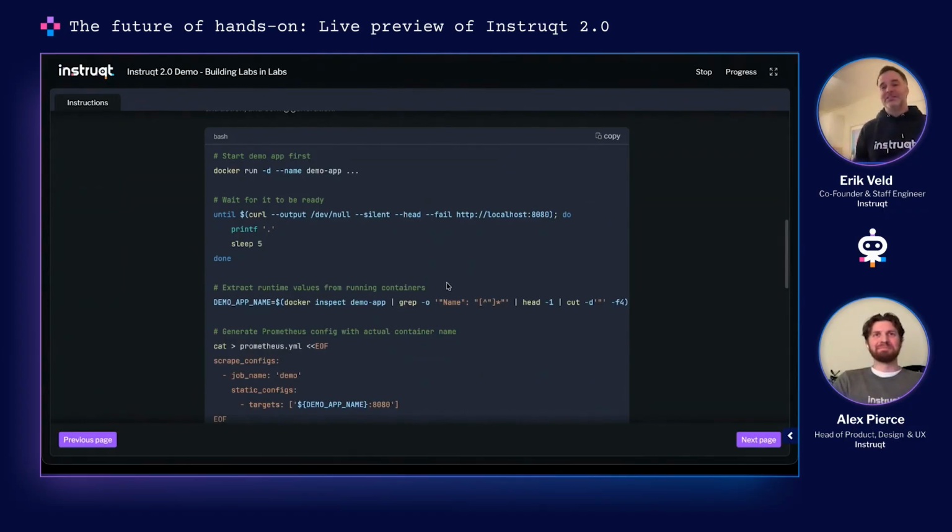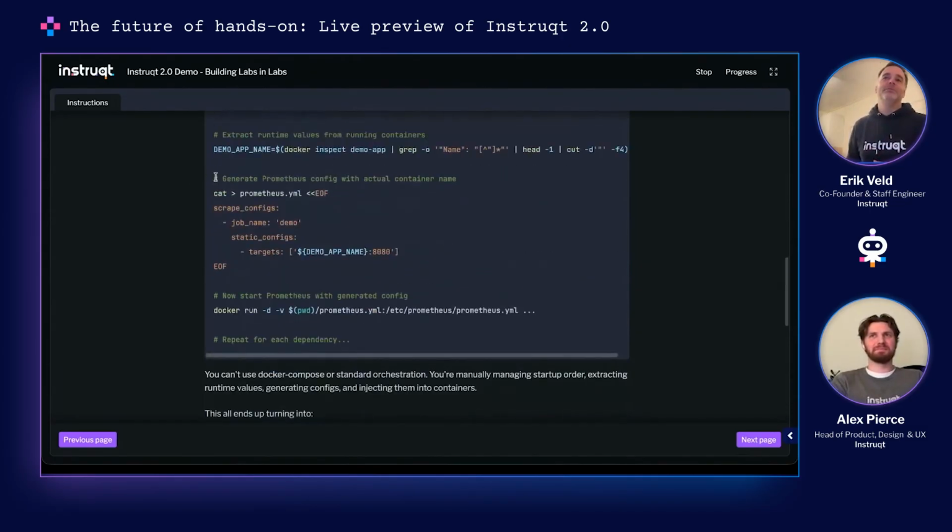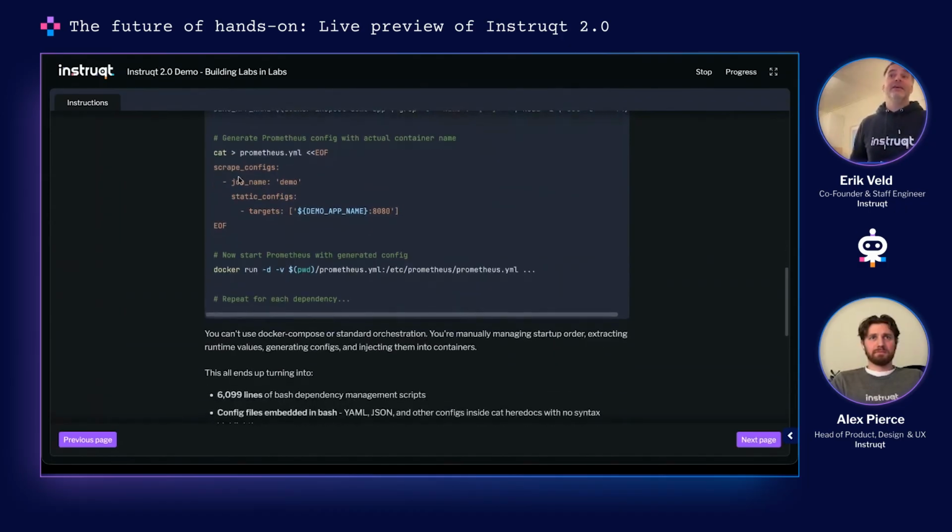And then once it's healthy, I can then grab information from that demo app. Then I need to here doc my configuration, because there's no other easy way for me to get this variable in there. And then once this is generated, I can then mount that in my next container.